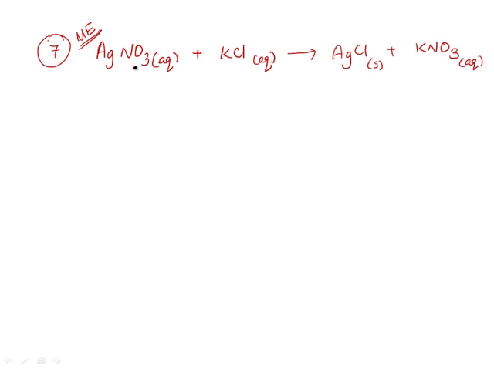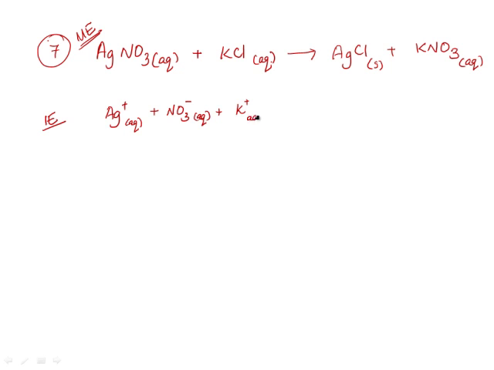So silver nitrate is AQ, so we have to split it. So we are writing the ionic equation now. What are the ions in silver nitrate? You have to write them with the correct charges. Ag plus, and to be more accurate, you have to put the physical state with each ion, because those ions are dissolved in water. So Ag plus and NO3 minus from silver nitrate. Then from KCl, what are the ions we have?